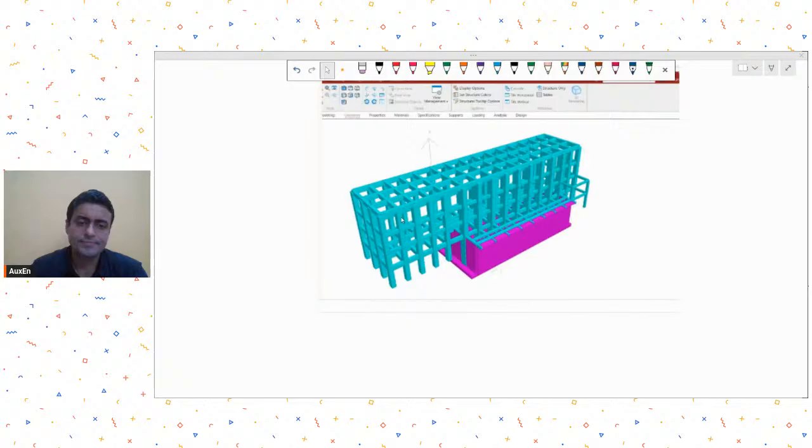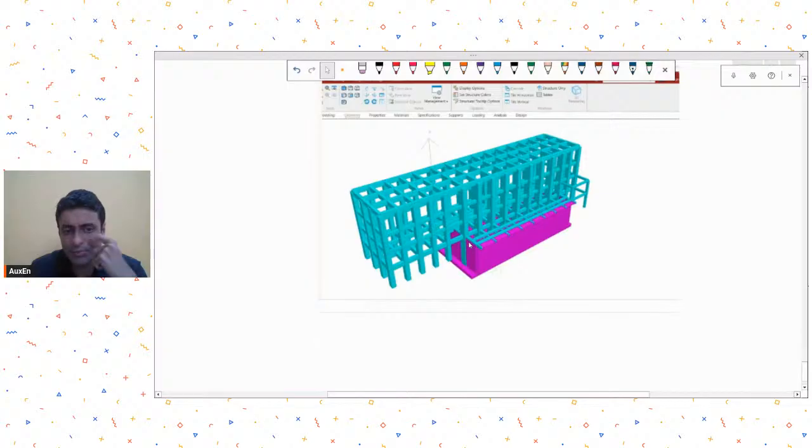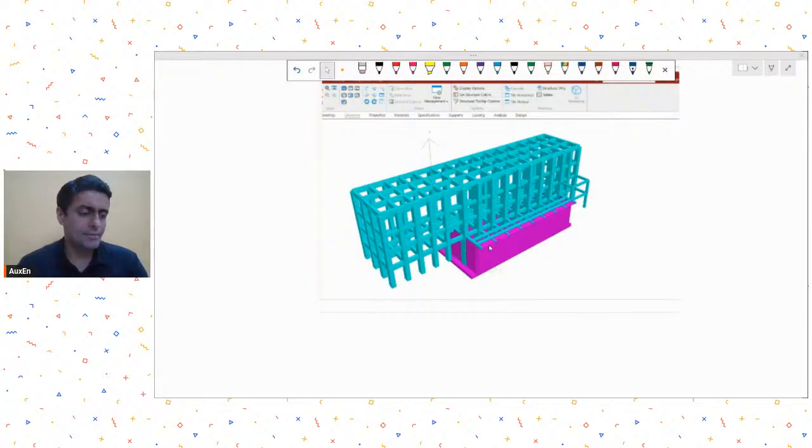Or let's say you want to connect it, as is your case over here. Then it is better to model it together, as you have done, because I can see some columns are going through the pump room roof slab, and some beams of your pump room floor are also the beams of some top slab. So I think in this case it might be better to model it together, as you have done.